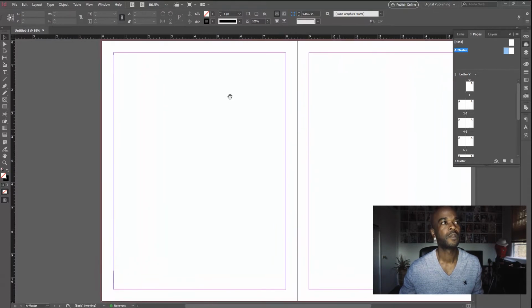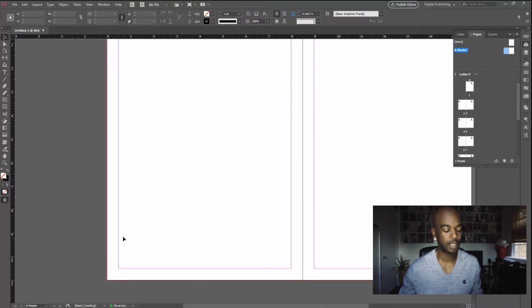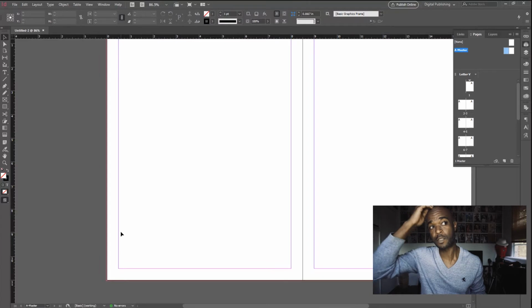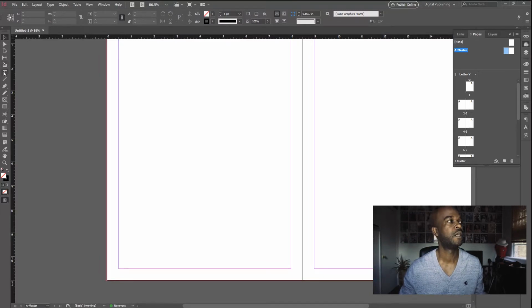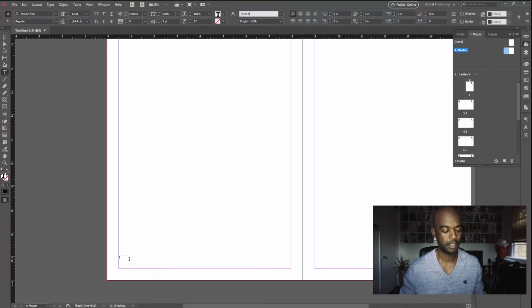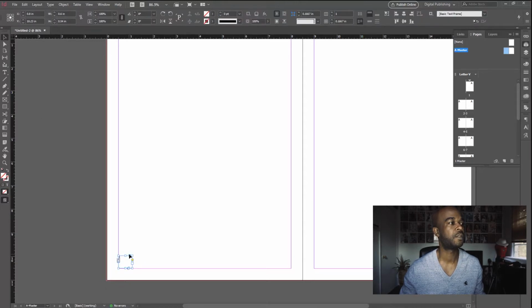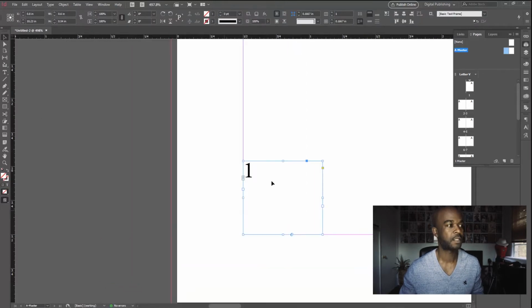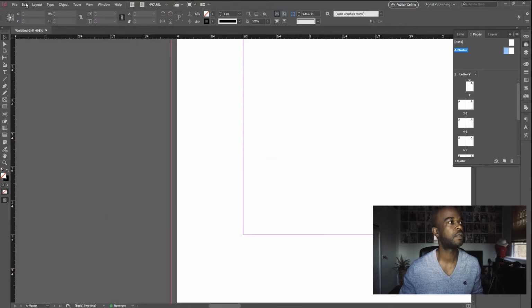All right. So let me show you two different ways of doing this. First, what you don't want to do is just click on the text tool and scroll down here, and you can click page 1. As you can see, let me zoom in here. And let's just retype it, my bad.